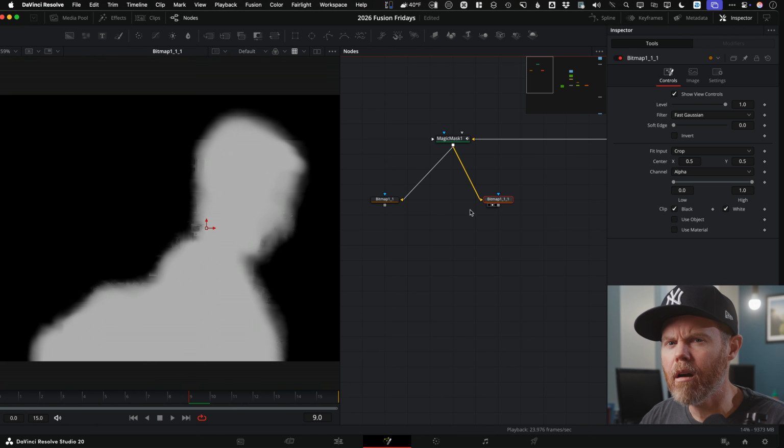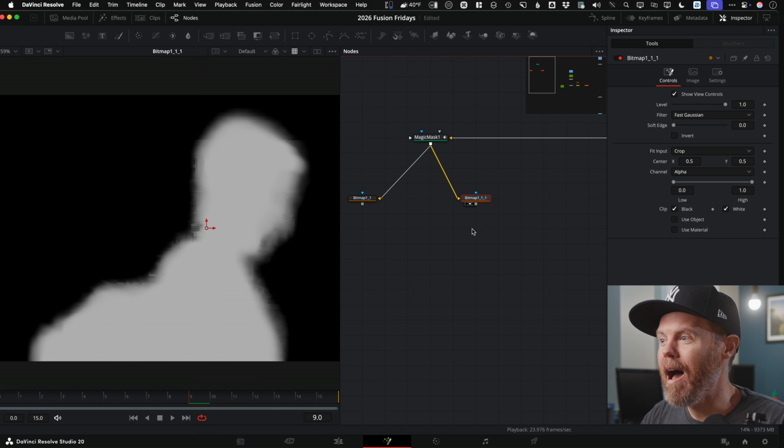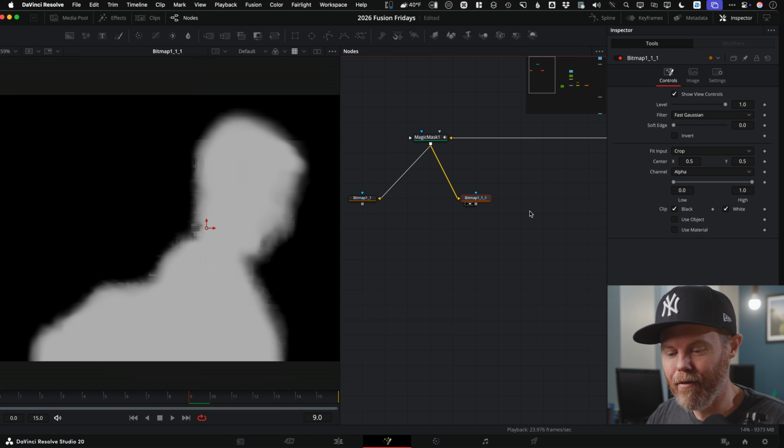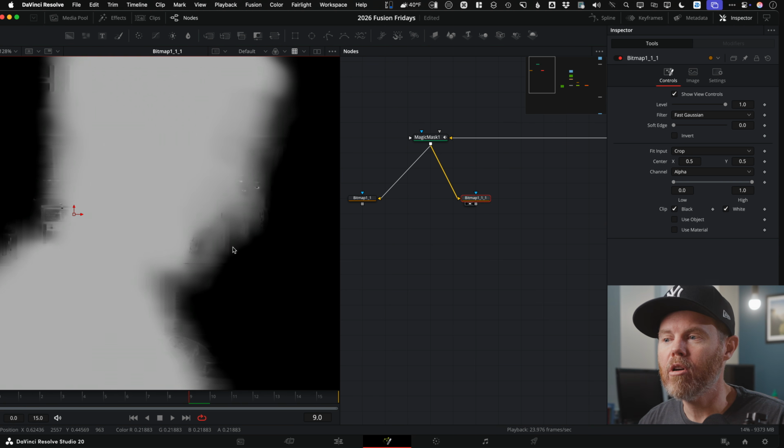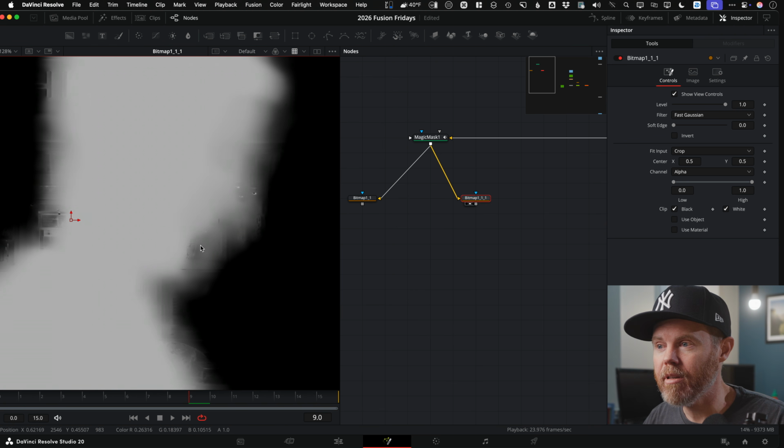So let's focus on the color part first, because I think that's fun. After the bitmap mask itself, I'm going to add a blur node to it. And the reason I'm adding a blur is because we have all this detail here. We're going to need a blur on both of these, but having 2 streams, we can manipulate them separately to get the most detail without having to go and actually rotoscope something.